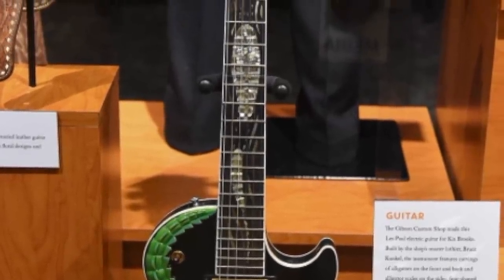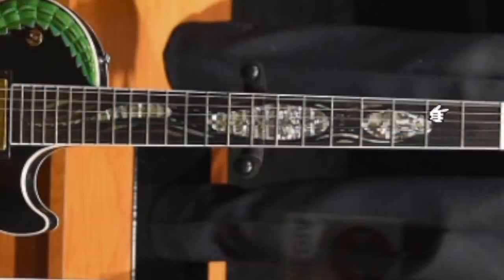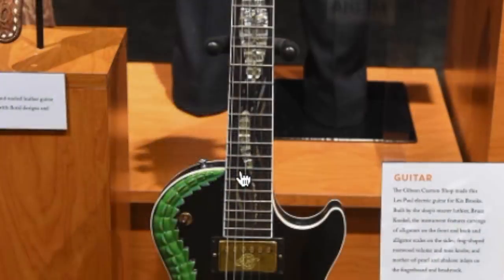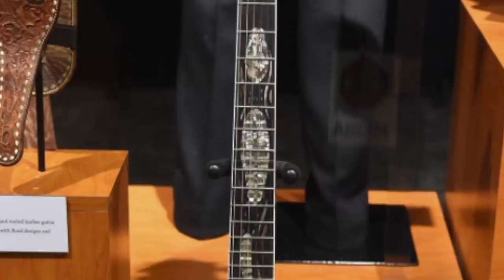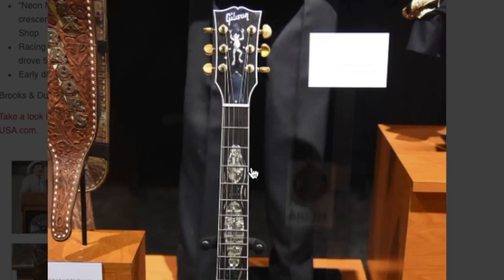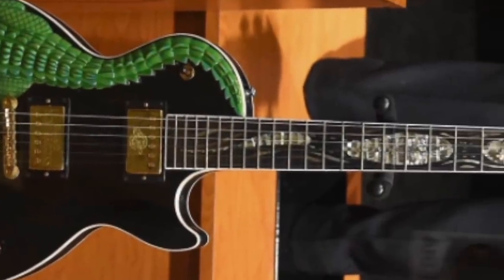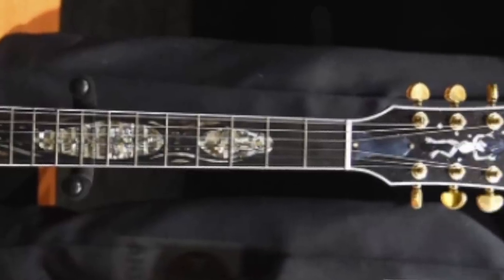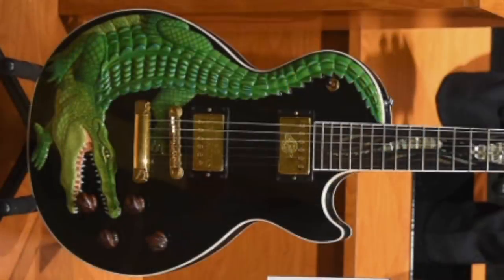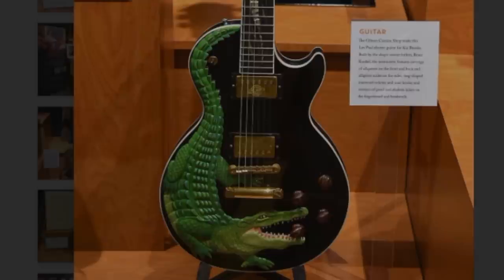These are actually pretty old guitars, birthed around the same time as the Snake Pit, so it's very likely that Bruce Kunkel also did this work of art. If you really zoom in, the bridge pickup actually says 'Kix Brooks.' It's not quite clear to me what color the instrument is — I really want to believe it's a dark green. Now take a look at the fretboard — it took me so long to figure out what they'd done, but then as soon as I saw it: you've got the head, the body, and the tail, the way a gator swims partially submerged, and water lines right there. That is just beautiful. The headstock kind of looks like a dancing cowboy scared of the giant gator. It does appear to actually be a Les Paul Custom — it looks like it has the back binding — so maybe they mixed Custom and Standard specs.